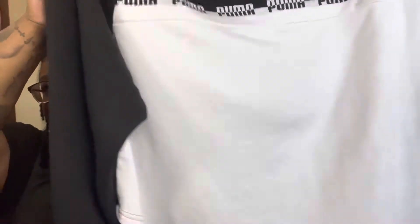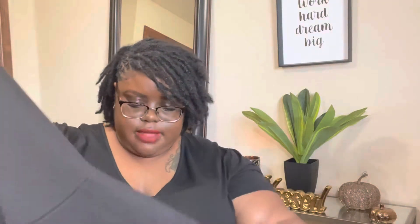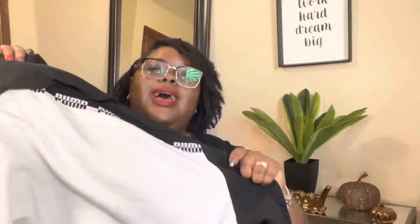The next piece is a crop top sweatshirt that comes with a hood — I absolutely love that. It's really really oversized and says Puma across the top. It is a size 2x. I don't have a tag on this because I won it, so I can't tell you exactly what it costs. If you're a true honey gang member watching the vlogs, you'd know, but it was no more than $20.